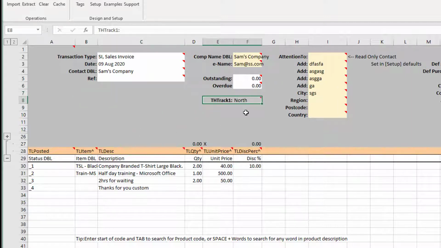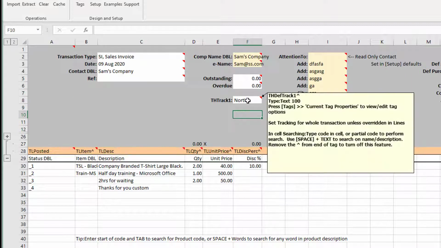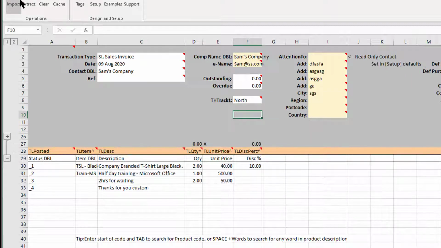If I wasn't happy with it there, I can move it, because what PostTrans does, when you press import, is first read cell A1, and in the comment of cell A1 it says Xero trans. If I was importing a nominal, it would be Xero trans nom, I believe. If it was Sage 50, it'd be Sage 50 trans, etc. So that tells it that it is a PostTrans template.